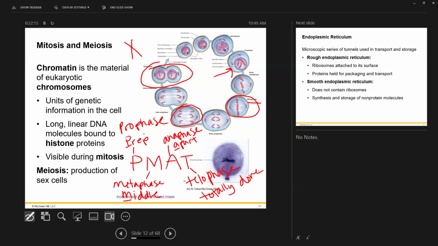Then meiosis. I'm telling you that mitosis will lead to the same number of chromosomes, and that makes sense if you're making new cells to heal or grow. But if you're trying to make sex cells, that would be a problem. Imagine you have the number of chromosomes in one whole cell, and another cell with the number of chromosomes in one whole cell comes together with it. How many chromosomes do you suddenly have? Double. And that would happen every time, so double with another double, and so forth.